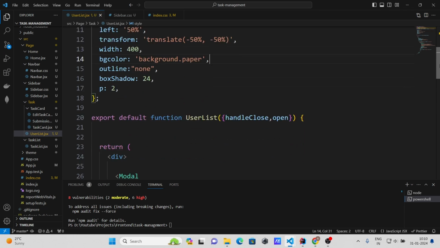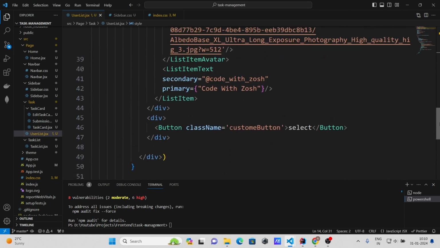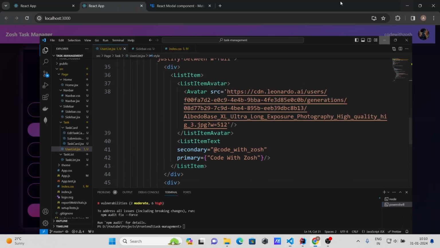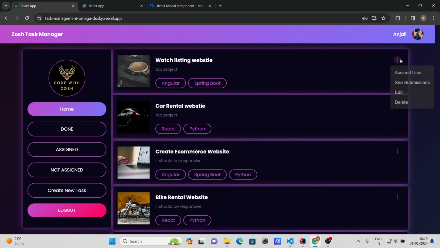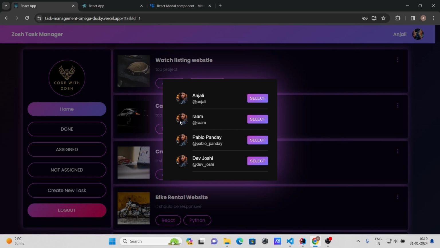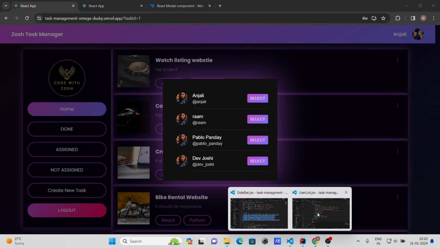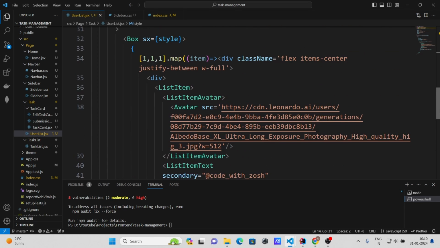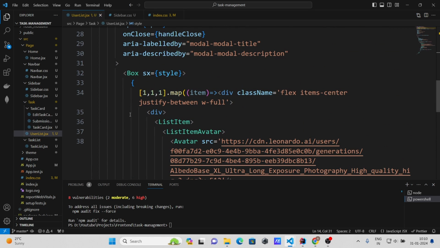Now what we need to do is go to here, open this, and here you can see we have one divider, so let's provide this divider as well.